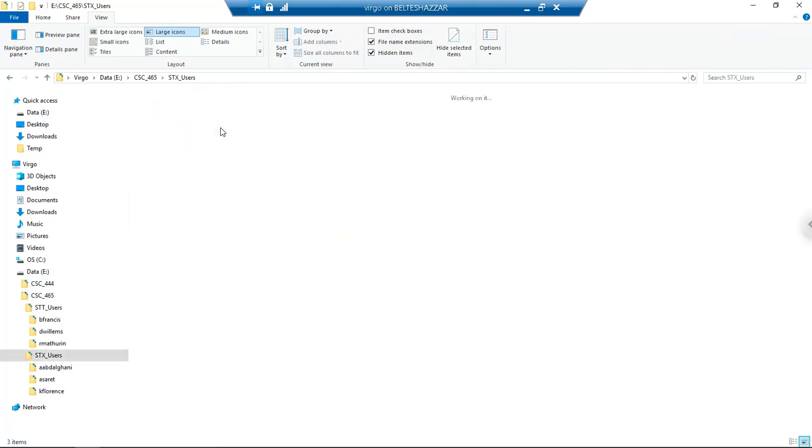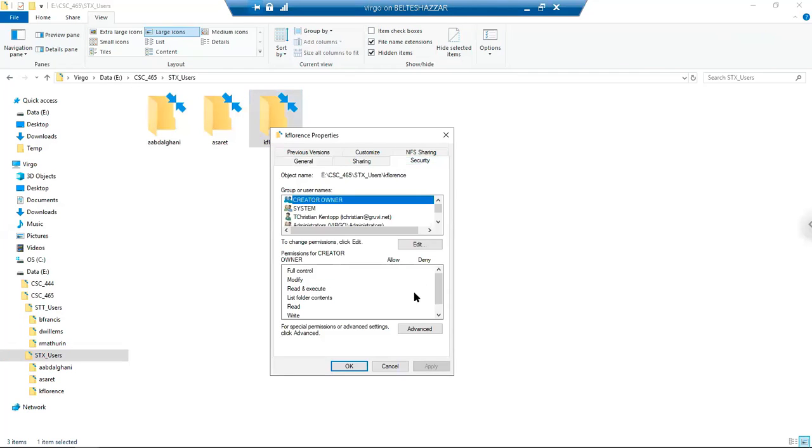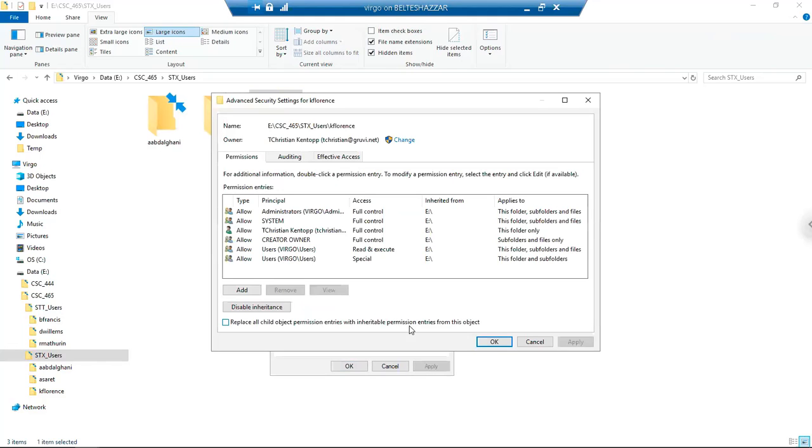Let's continue. What do we see in Kenesha's folder, her directory? If we look at how the default permissions are set up, it's still the same train wreck. I don't see Kenesha listed here intentionally. I don't see the rest of her teammates listed here intentionally.